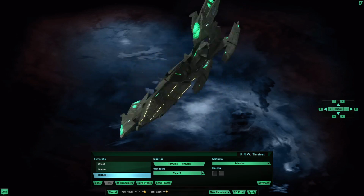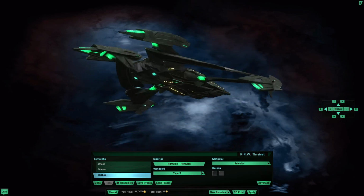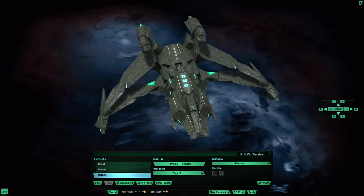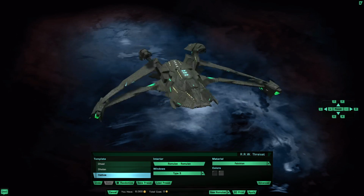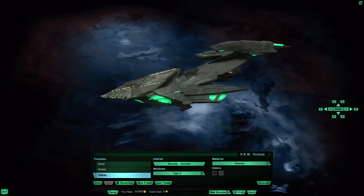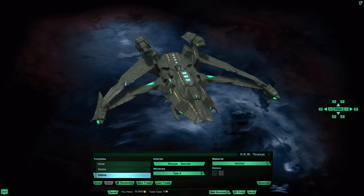Have fun. That's all I can say. Because it's a Reman warbird. It's a baby Scimitar. It can't kill you while it's cloaked, but you're not going to find it until it wants to be found. Unless you see it cloaking and then decide to just fire randomly, and in the immortal words of Captain Janeway, keep firing until you hit something. Fire everything.